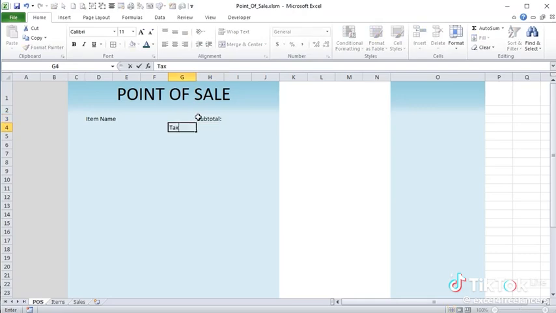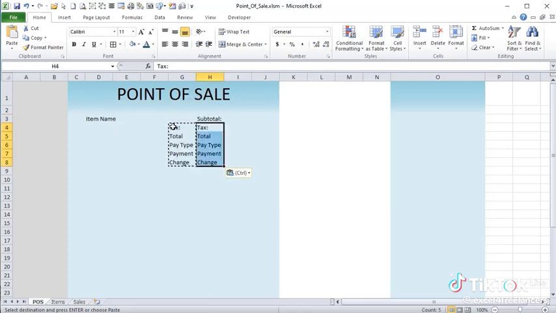And then the tax, I want to put that there. Total, I want to keep that. Pay type, I want to know what type they're paying with. And payment. And then change also. I want to keep track of the change as well. Okay, actually I want them all in the same column, so just copy those over and paste them here. I want them all in the same column. Then I'm going to have a space for each one of these, so we'll block those out and then keep that in mind. All right, so that's basically what I want. I want to keep track of that.